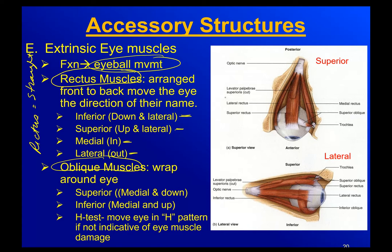Because they are straight muscles, because the fibers are all in the same direction, they pretty much just move in one direction. Oblique muscles are a little bit more tricky, and the reason is because the oblique muscles wrap around the eye. You can actually see this muscle here is the superior oblique, and this muscle down here at the bottom is the inferior oblique. They're responsible for a lot of the moving of the eye, rotationally. We'll just go with it makes your eye rotate.